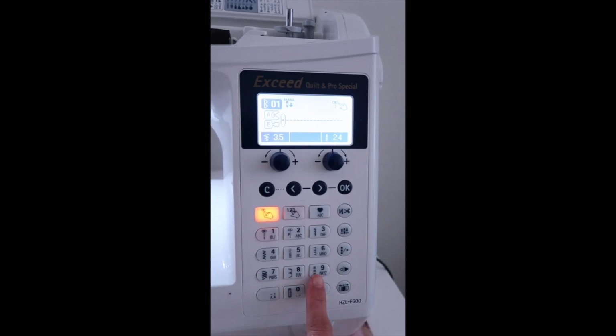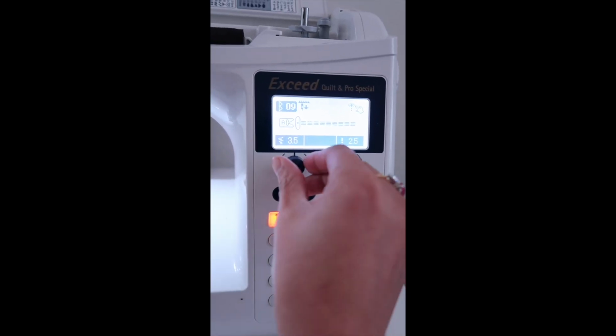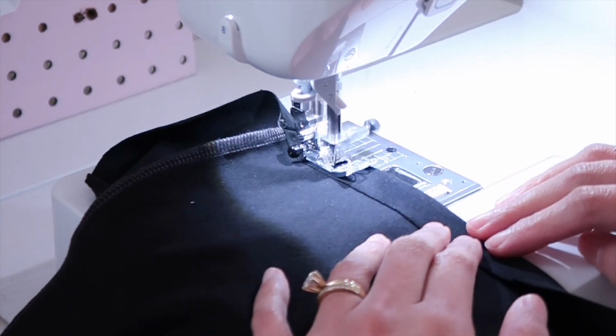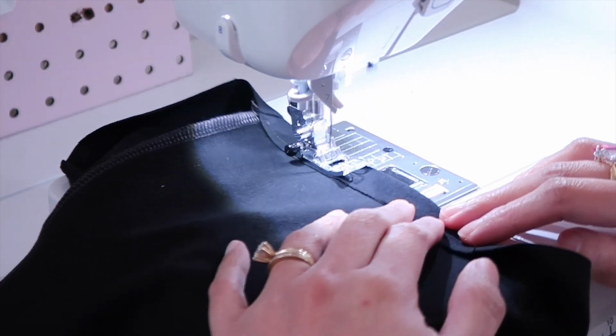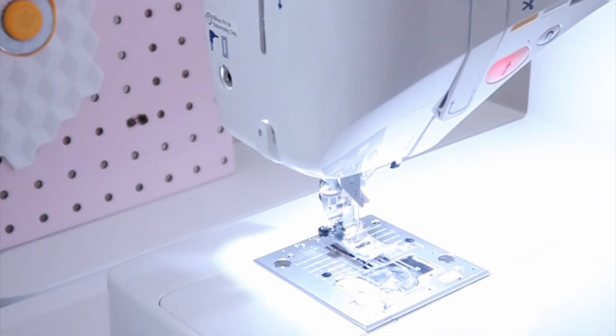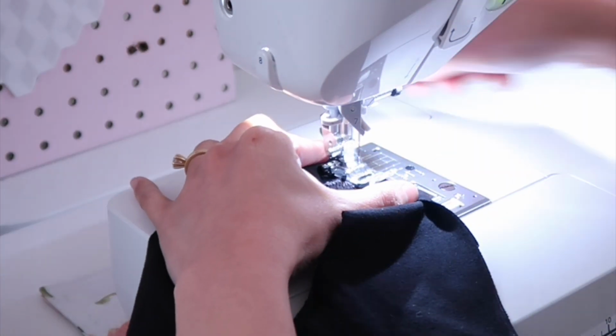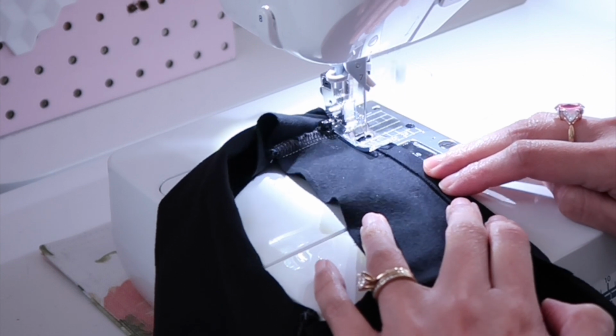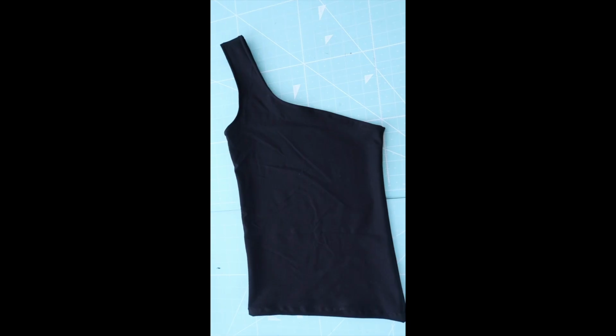This is the triple stretch stitch, and then I'm going to move the needle to the farthest left. As you can see, it still allows the fabric to stretch. I repeated the same for the armholes and the neckline. I told you this is super easy, and now this is the final product.